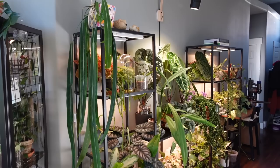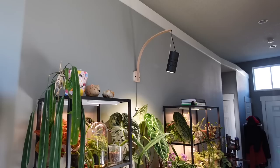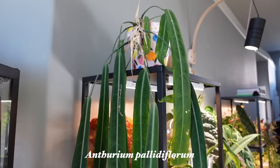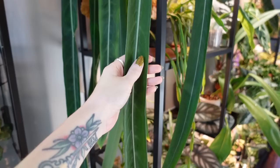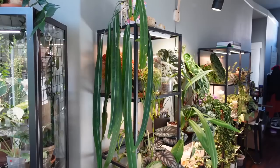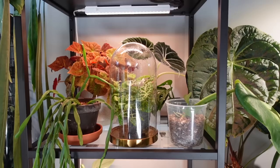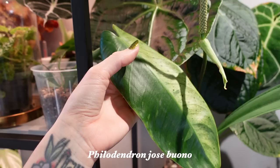Okay, so now we are at the Vitsjo shelf. Most of the plants are actually doing pretty well on here right now, which is great. We have the new Russo grow light that I recently installed, which I'm so, so happy with — I think the Anthuriums are really enjoying it also. First of all, we have my Anthurium politiflorum on the edge here. When I showed this plant in the video where I was redoing this shelf, I got so many questions about it asking what it is. So yes, this is my Anthurium politiflorum — love this one so, so much. My favorite Anthurium — it's just so beautiful with those long strappy leaves and incredibly easy. Definitely a beginner-friendly Anthurium.